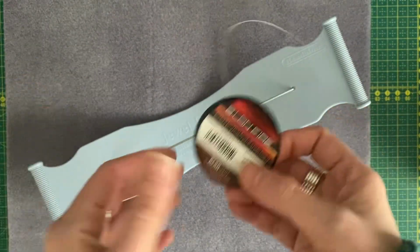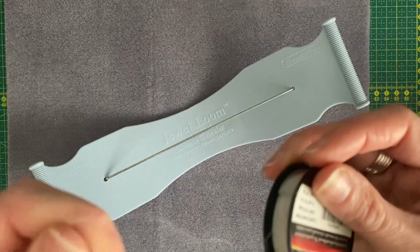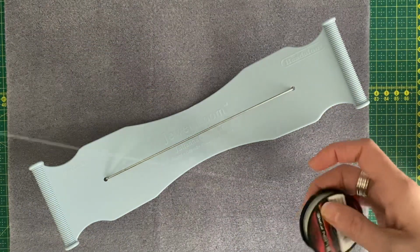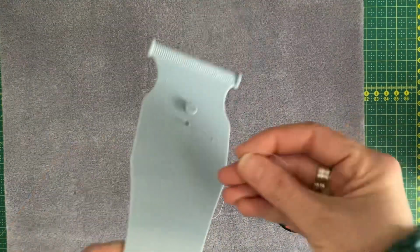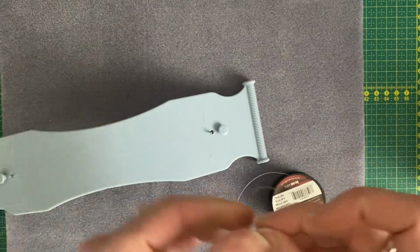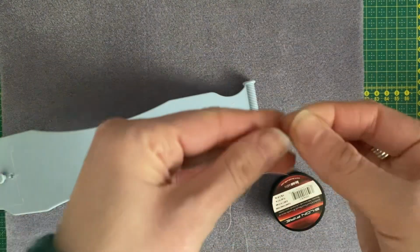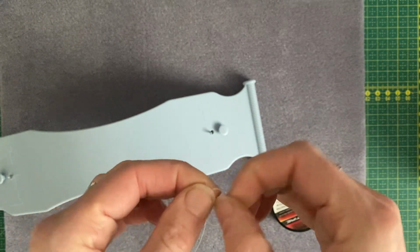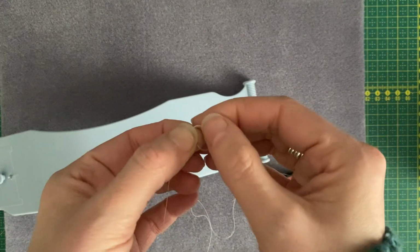And then this is our little reel of thread. There's a little case on there. I tend to leave that on and then just pull the thread from the spool as I'm doing the warping up. So the first thing we need to do is tie our thread onto the little button at the back on one side. In order to do that, I usually just tie a loop on one end, on the end of the thread, just by folding the end over and tying an overhand knot.